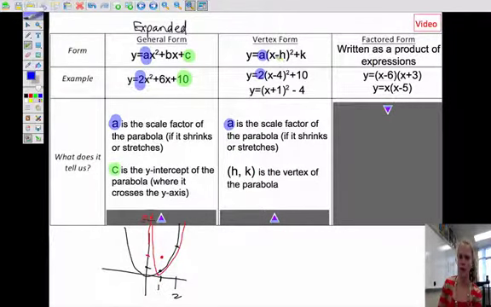And then the differences inside here, so if we add or subtract to x and then add or subtract to the y on the outside, that h, k is the vertex. So h, k is going to be the vertex of our parabola. It's important to note here that the equation for vertex form is y equals a times x minus h squared plus k. So here, the minus 4 plus 10, that means our vertex would be 4, 10.